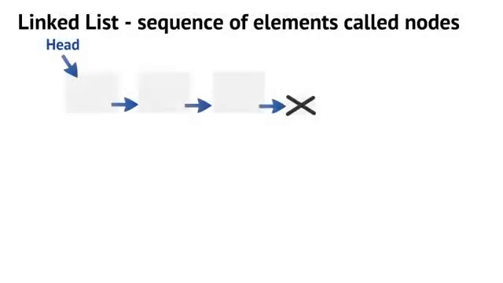All right, so I'm going to go ahead and wrap up this video with a quick summary of this linked list structure. We think of a linked list as simply a sequence of elements called nodes, and we have some sort of link or pointer called a head pointer or a head link that gets us to the very first node. The way we get to the subsequent nodes is by following these links or pointers. And at the very end, the very last node would reference some sort of null value, something to indicate that we're at the end of this list.